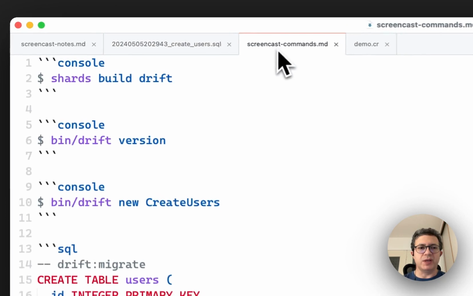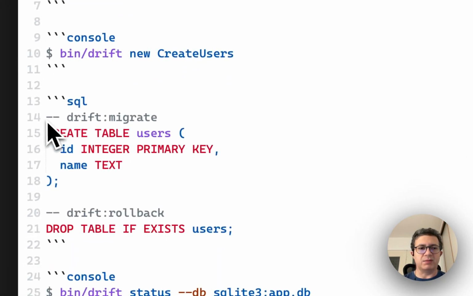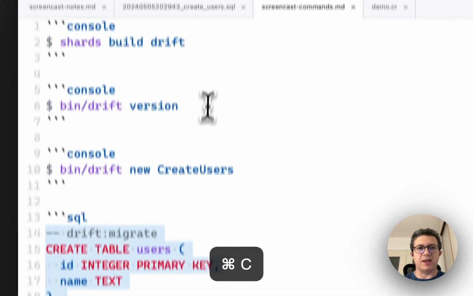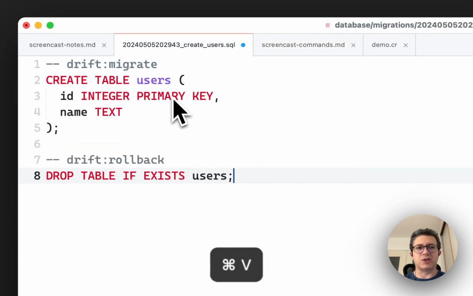What I'm going to do is copy something here, which is just to create a table, and it has two sections. The first one, with these special comments in the SQL file, indicates the direction of the migration. This is the migration operation, where you can introduce all the SQL statements that you want to perform during that operation.